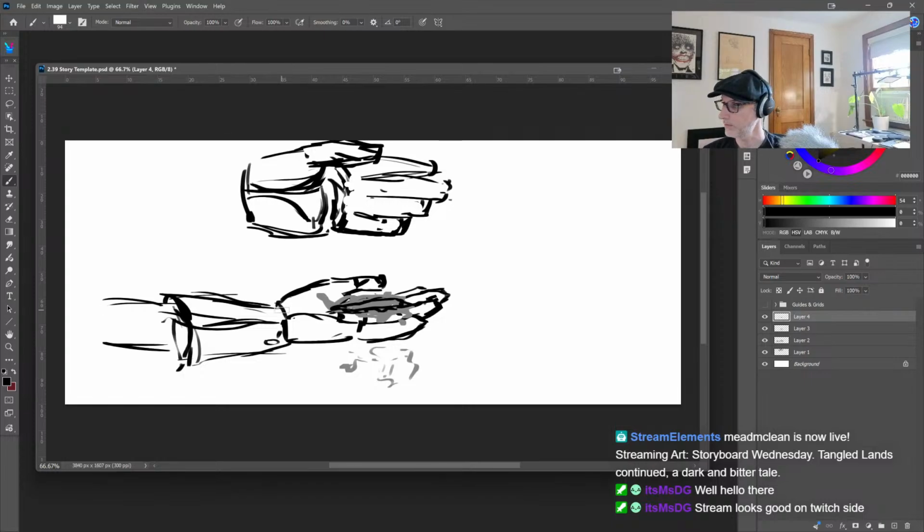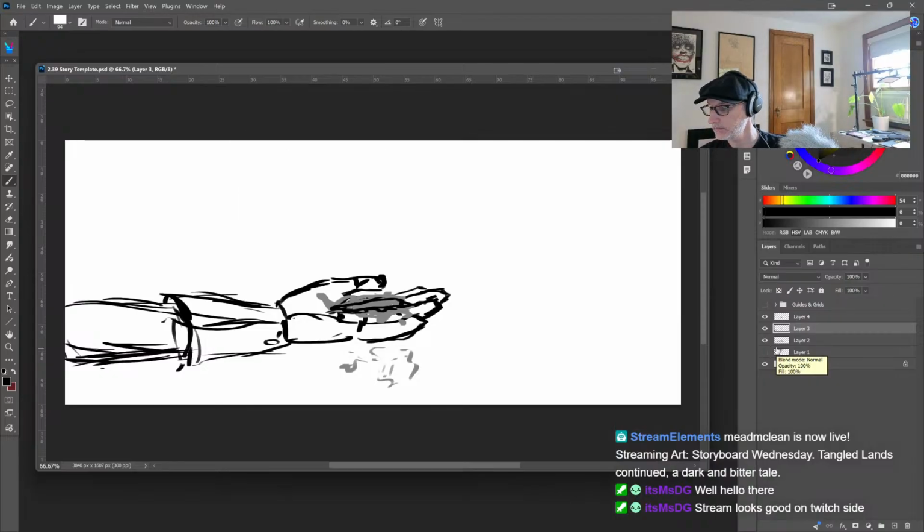So that's gonna be the way that he shows her how to do this properly. Something like that. And then behind this, we're gonna have kind of the ground here.